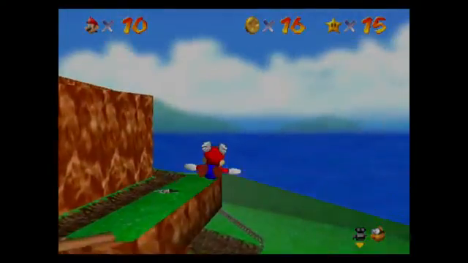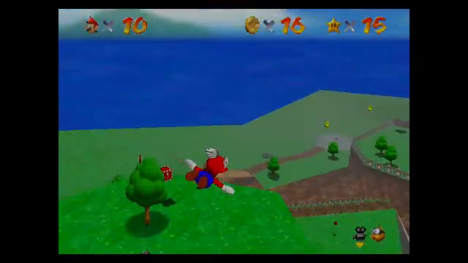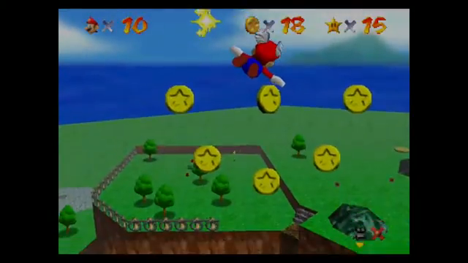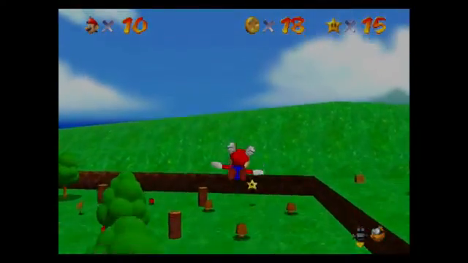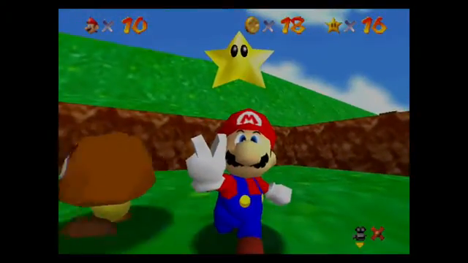Yeah, flight controls in early 3D platformers weren't the best. I don't know why the one coin I thought I picked up was actually in the center, but it wasn't. Aha! Got the ground pound strats.